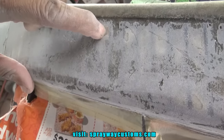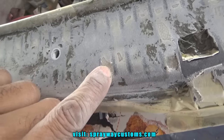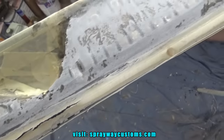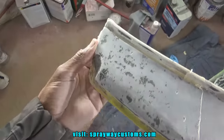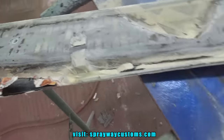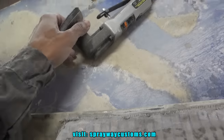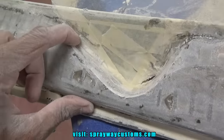I had cut down to the fiberglass, so I'm gonna fill that. This also. I don't push these down, I gotta fill them. But I'm gonna shape it up by hand first. I just been trying to shape everything up. I actually haven't been sanding with my hand yet. I just been using different little tools to make the job a lot faster.